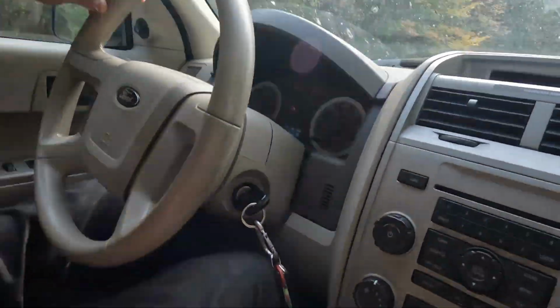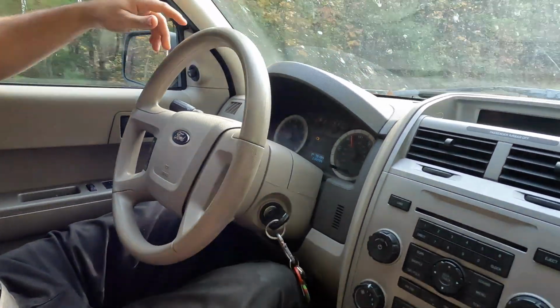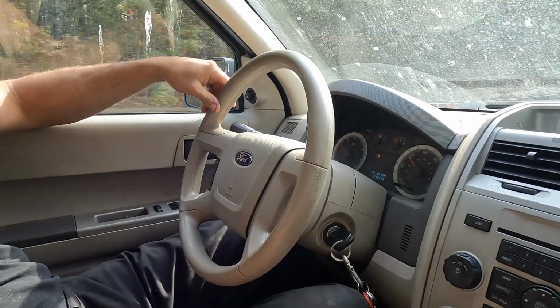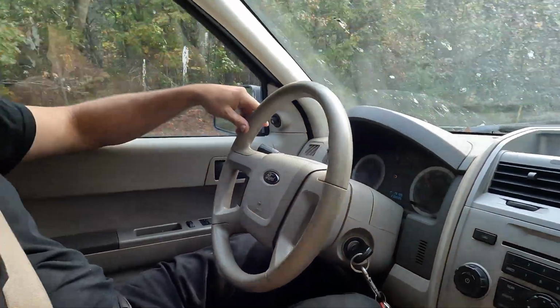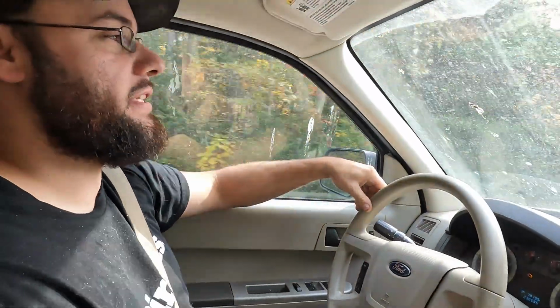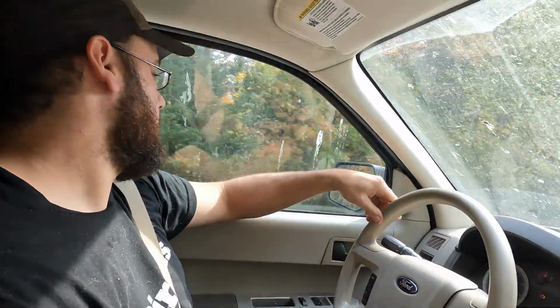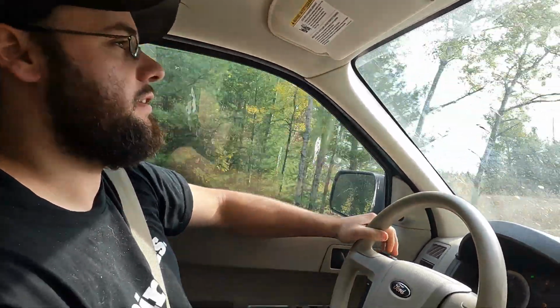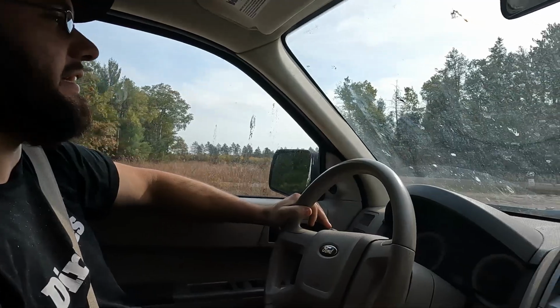But the biggest thing is it drives smooth enough, but as soon as I hit the brakes, this car shakes all over the place. Pan down so you can see the steering wheel a little bit. And I'm barely even hitting them. So that's of course going to have to be addressed. And we're about to turn onto a road where it's actually smooth pavement. And then I'll get it up there where I believe you'll be able to hear the wheel bearing noise. Hit the brakes as light as I can here.